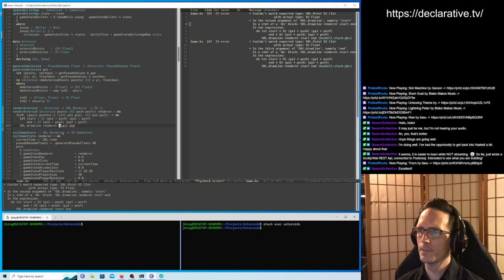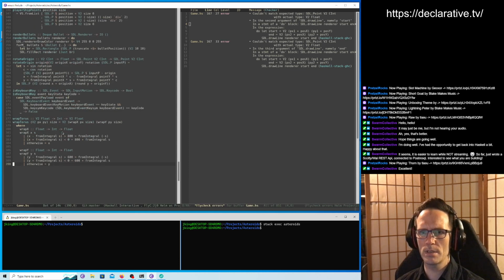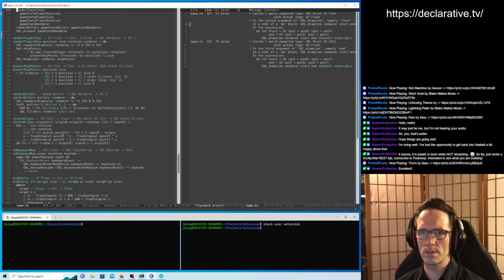Okay, so it's an SDL Point V2 CInt, so we have to construct the point. We did some drawing with lines to get the player ship. SDL.P is the constructor for the point, and the rest is pretty straightforward, I believe. We used SDL.drawLines, did we?